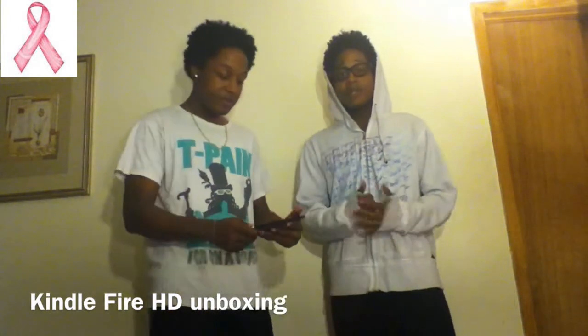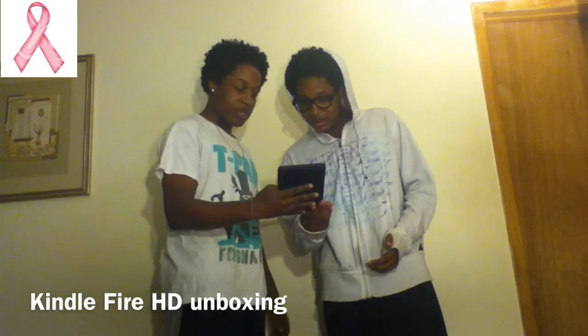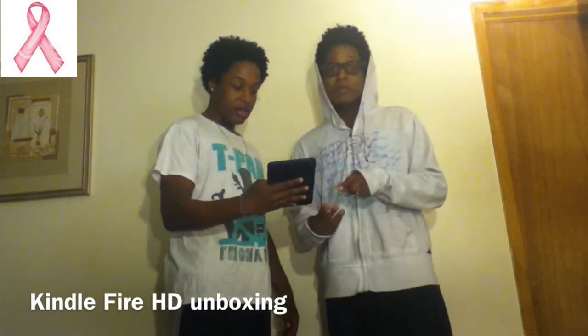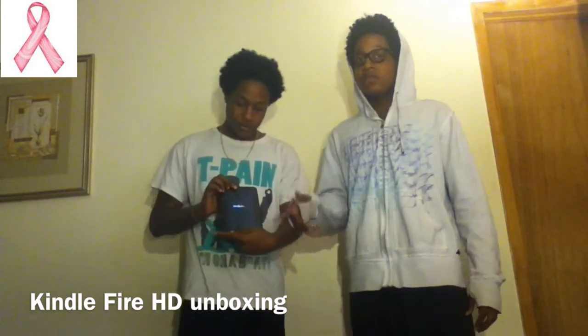It's got power in it — start it up, it came with power. It's a little quick unboxing. It came in a nice box. Actually this just arrived like five minutes ago and we had to get this out. It's really nice, pretty HD. And there's a webcam on this one like the first one. This is the new Kindle Fire HD.